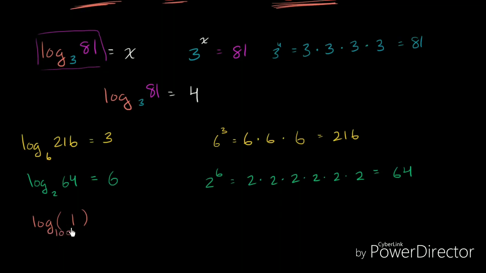To solve this equation, let us first rewrite this logarithmic function to an exponential function. So we have 100 raised to x is equal to 1. Now we are going to determine the value of x, and that is x is equal to 0. Why 0? Our log base 100 of 1 is equal to 0 simply because any number raised to 0 is equal to 1. So the answer is 0.